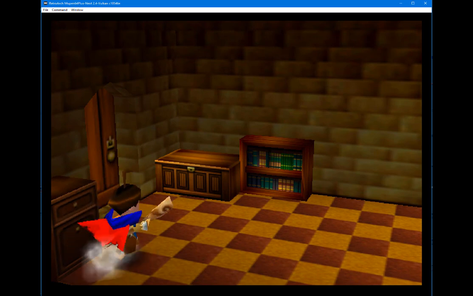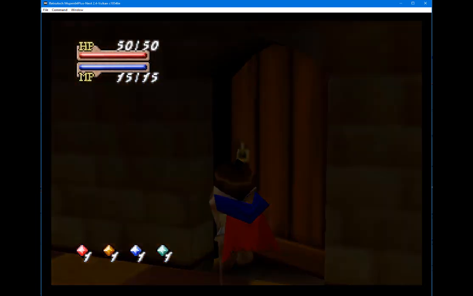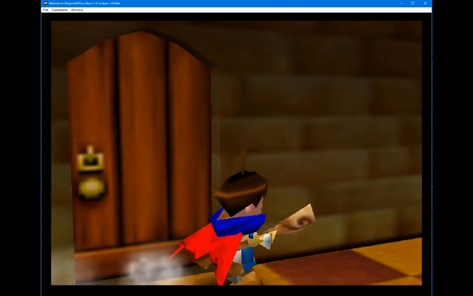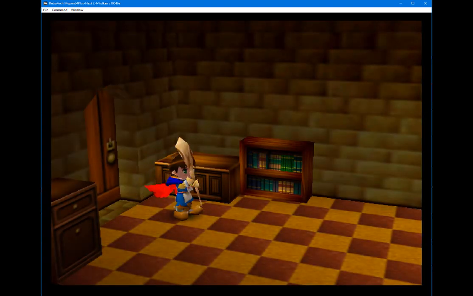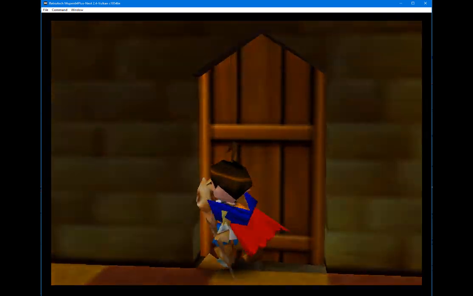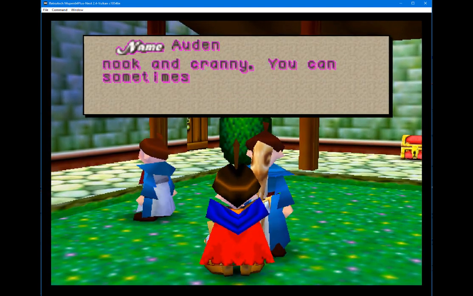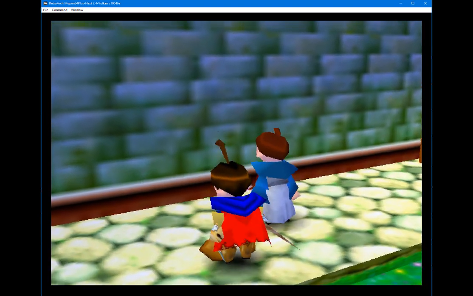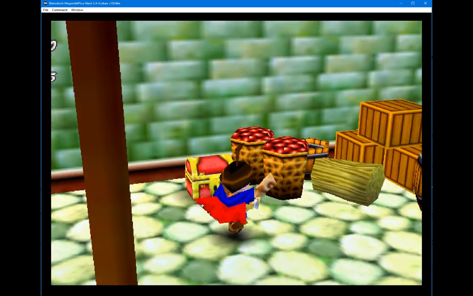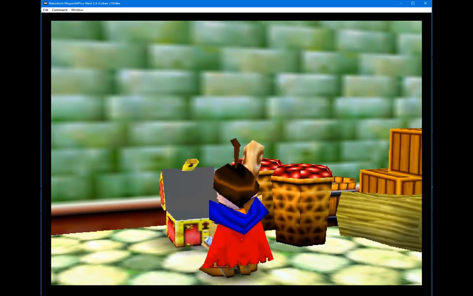Can't open that. I think these are all the same. I'm thinking. Probably all the same. There, the chest. Open it. There. Dewdrop. Okay.